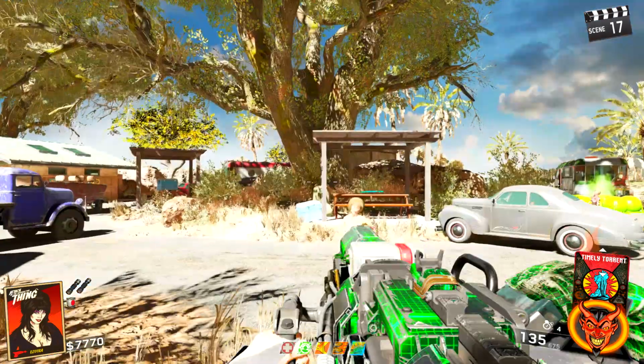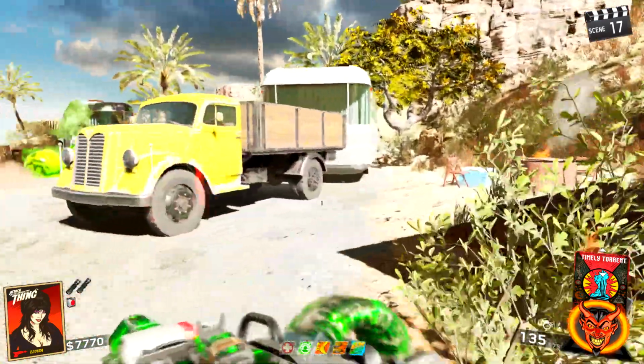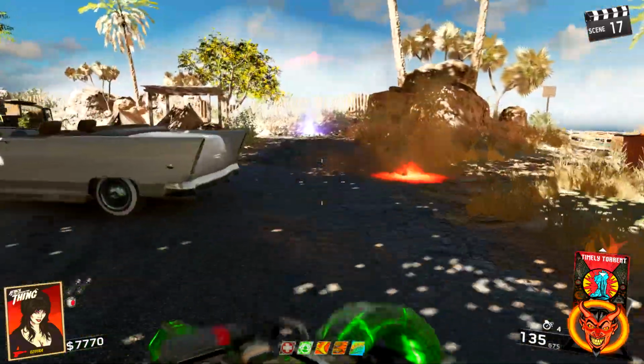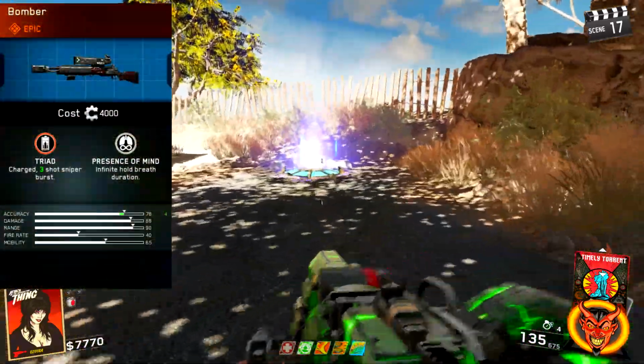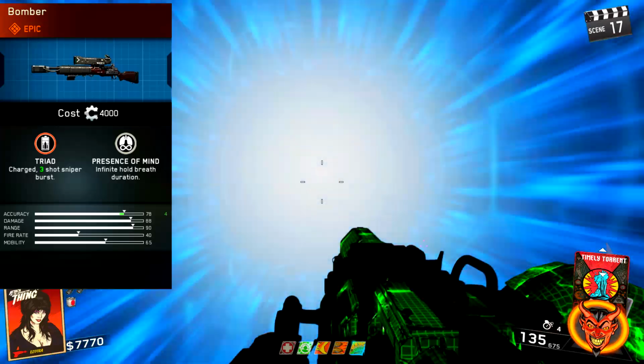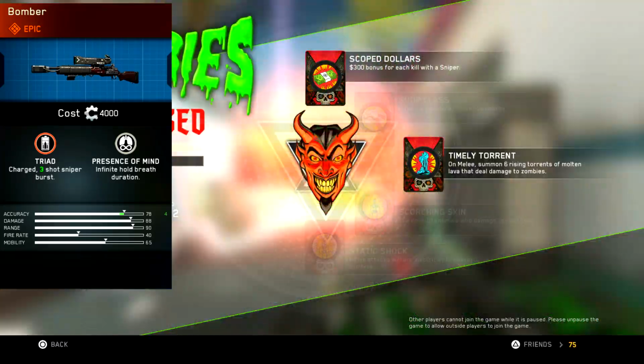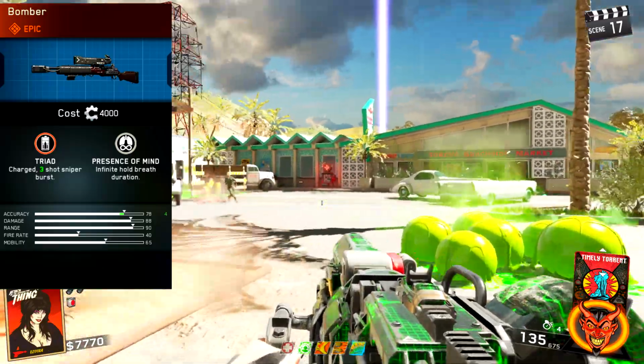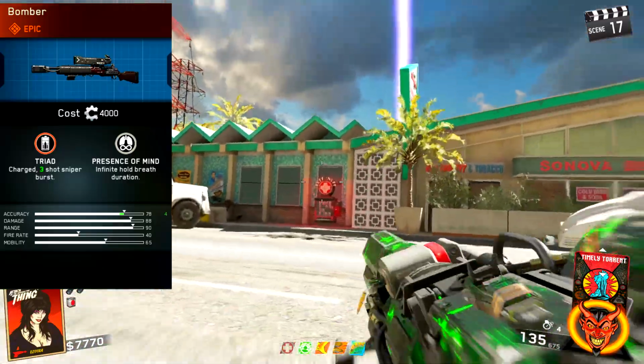So moving on finally to sniper rifles. Now in all honesty, I haven't played with any epic snipers with the exception of the Big Brother. But based off of what I'm hearing, the EBR 800 Bomber is the best epic sniper rifle inside of Infinite Warfare. It comes with a triad trait, which grants a charged 3-shot sniper rifle burst. Very interesting. It sounds like a cheap version of the PO6 from Black Ops 3.